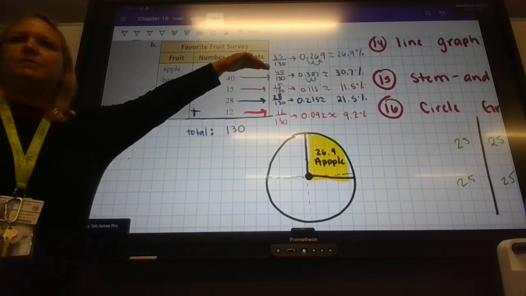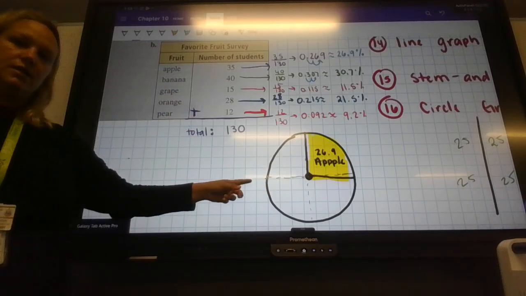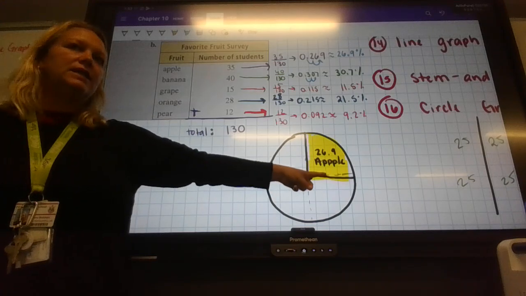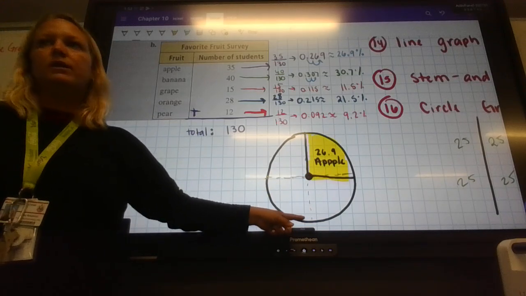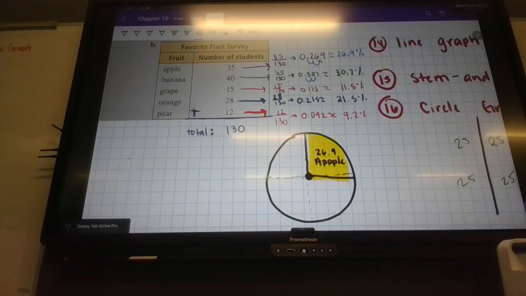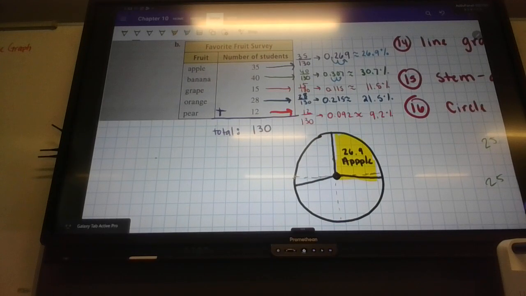All right, so we'll head to banana next. I'm going to go to this quarter. This would be 25%, so 30 is just going to be a little bit more. It's going to look slightly larger than the apple, but it's nowhere near 50%. That seems high to me. I should have done the banana yellow. I'm going to switch it.